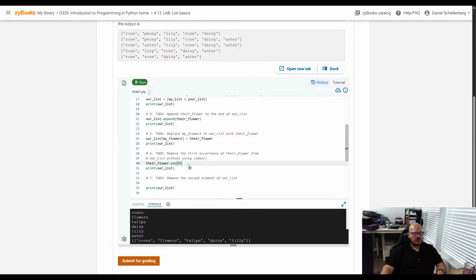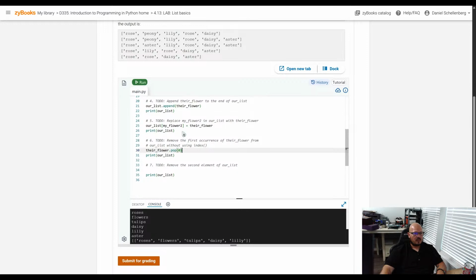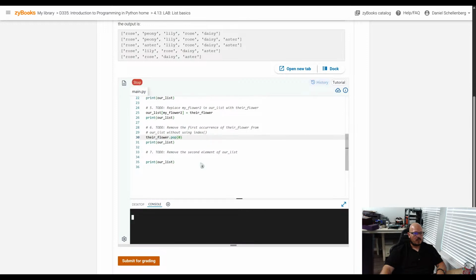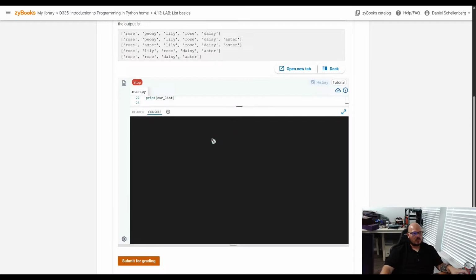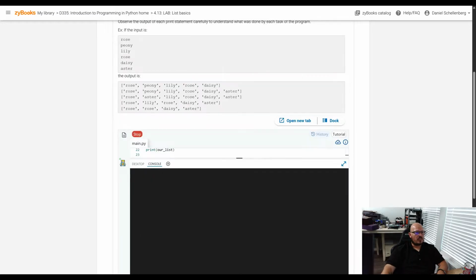From your first look using index. I mean, is this considered index? Let me see what that looks like real quick.